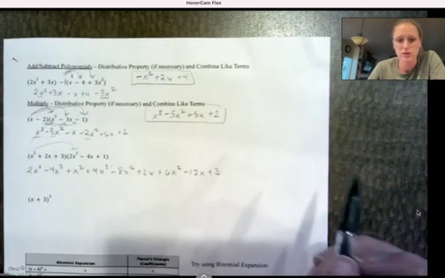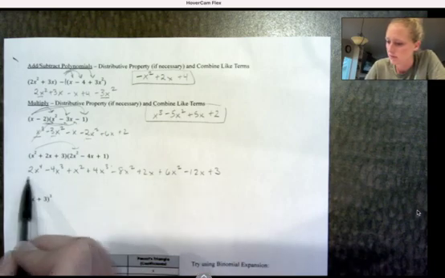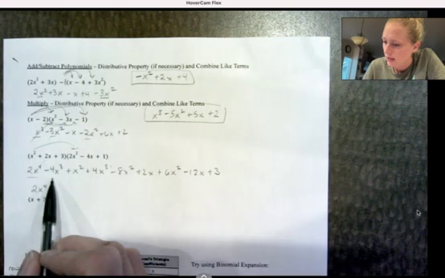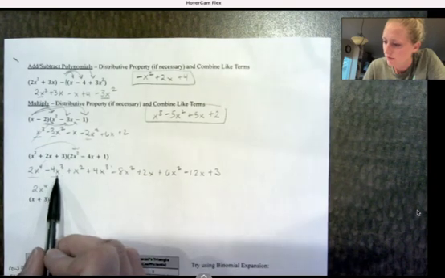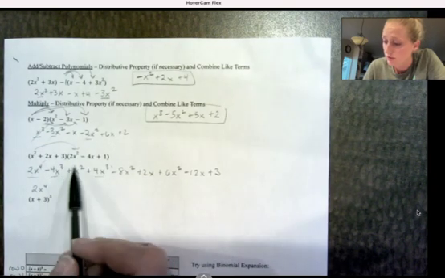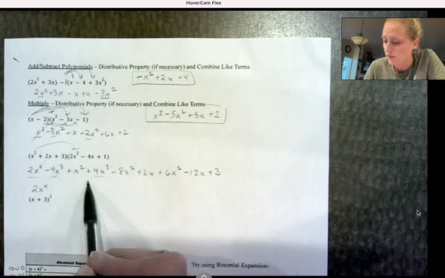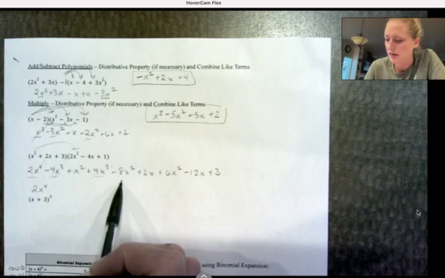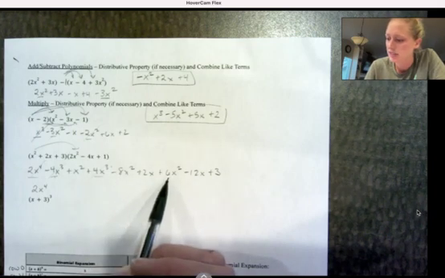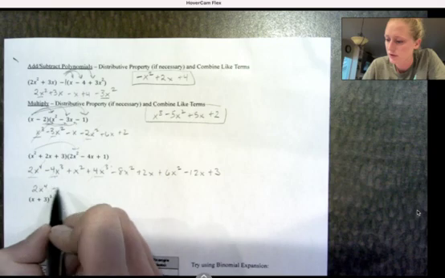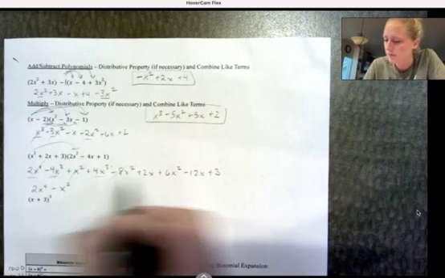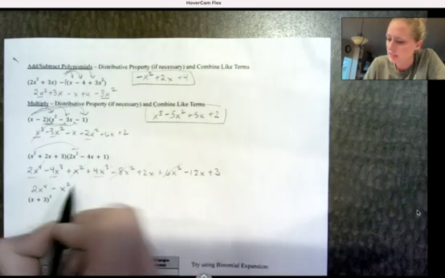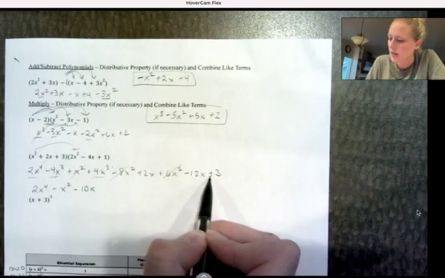Now combine like terms, so look for the highest exponent. It looks like mine is a 4, so 2x to the fourth. X to the third, here I have -4 and positive 4, so those are opposites. Those are just going to cancel. Now x squareds, I have 1 minus 8, so I'm at -7, plus 6 is -1. So -x squared. All right, now I have 2x minus 12x is negative 10x, and then plus 3.